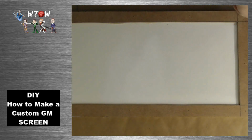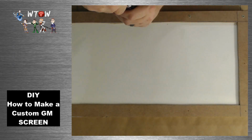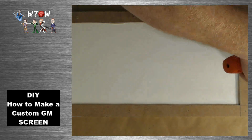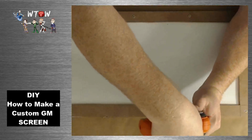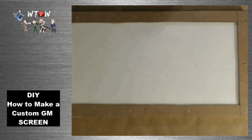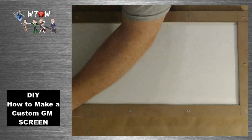So now it's time to swap out the drill bit for a screw bit on here and start driving in these screws. One thing I will say is I was concerned when I did mine to make sure that the screws did not push through very deep so that they wouldn't split anything, even though I did the pilot holes. In retrospect, what I wish I had done is take it down to where each one of the screw heads was completely flush with the fiberboard.